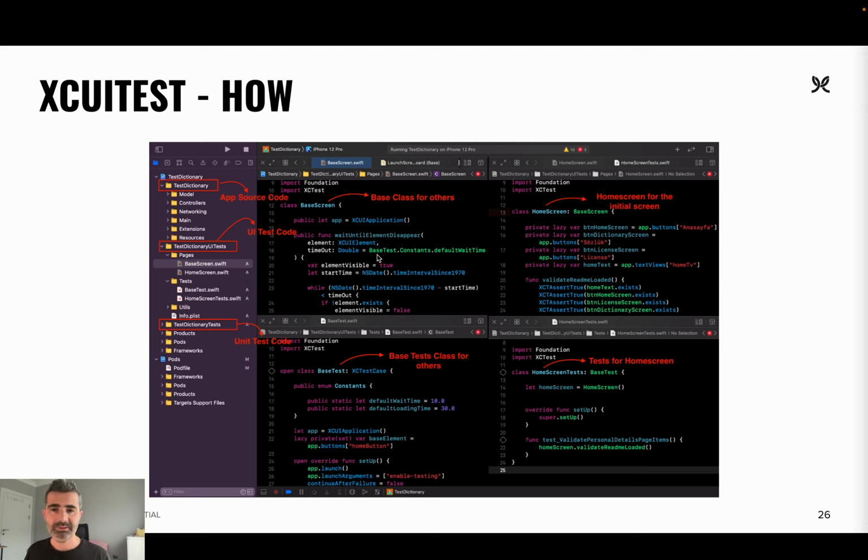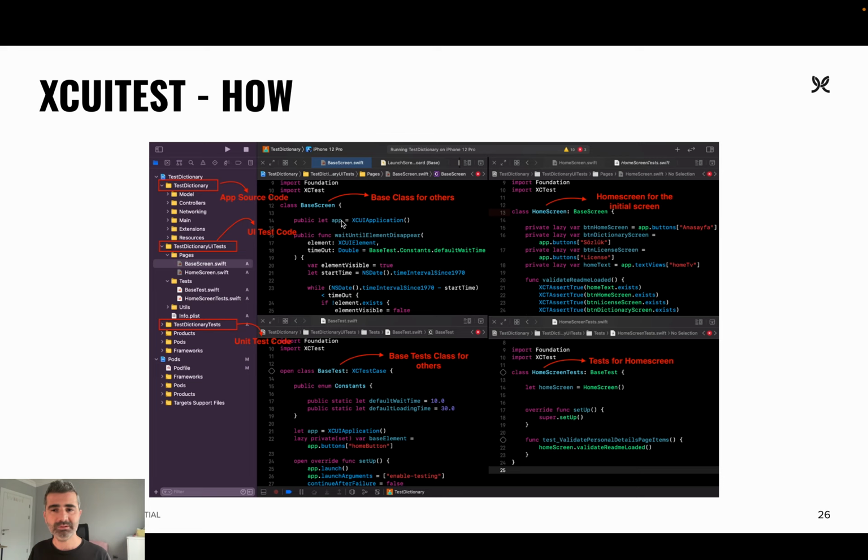And similarly, the page object model is also applied here. You can see the similarity because we apply the same approach and the same syntax. There's only one difference: XCUITest is using Swift, but Espresso was using Kotlin.